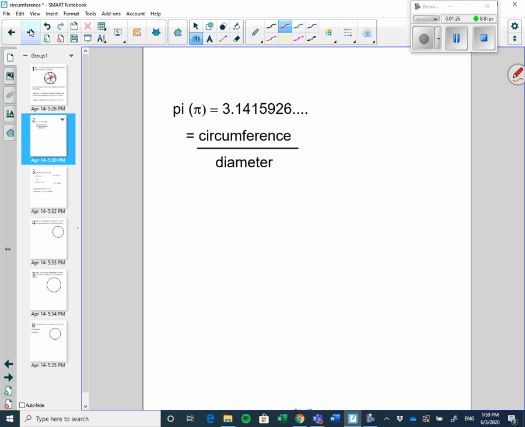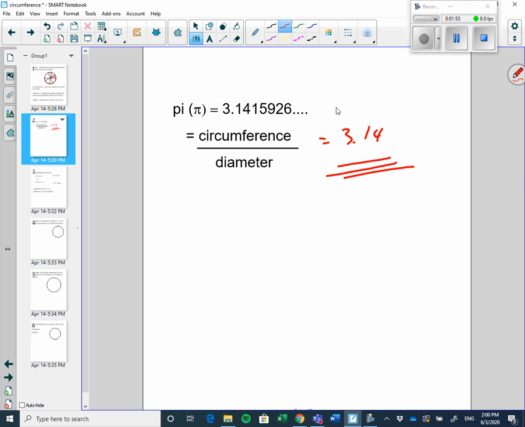Okay, now the number pi is a number that you're going to need, and you've probably heard this number before. It's 3.1415926, dot, dot, dot kind of thing. Simply means that that number goes on forever. It's what we call an irrational number. It never ends, it never repeats, it just keeps going on and on and on. We're going to just cut it off, round it off at 3.14. That's what most people use for general purposes. That is more than enough, more than close enough.